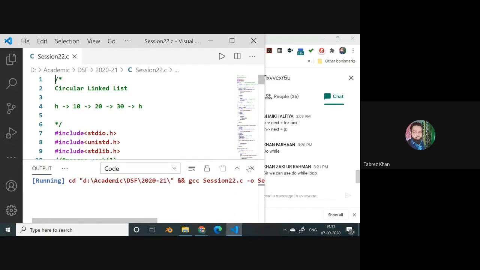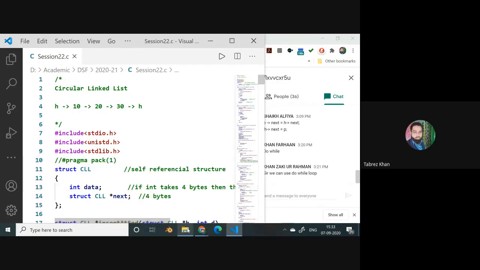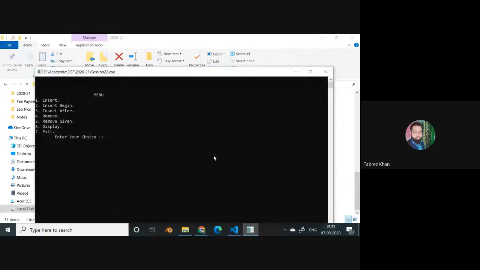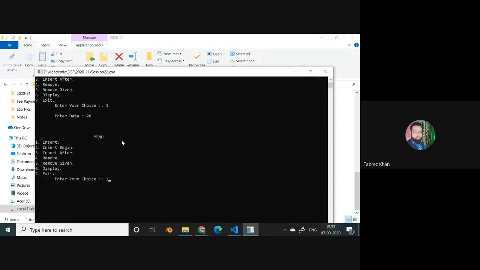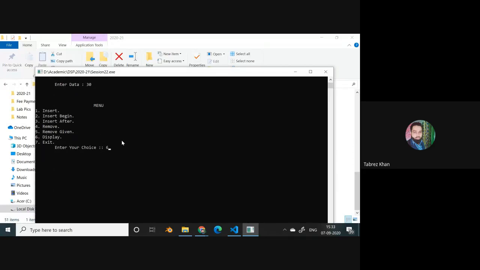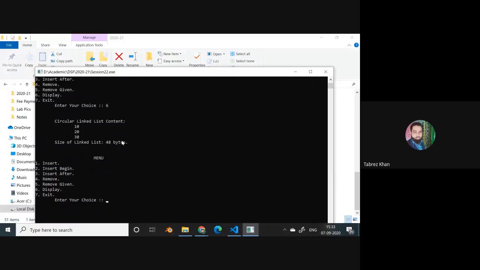Compile the code, execute the program, and first I would be doing some insertion. So 10 and 20, and one more insertion, say 30. And this is our list, 10, 20, 30.